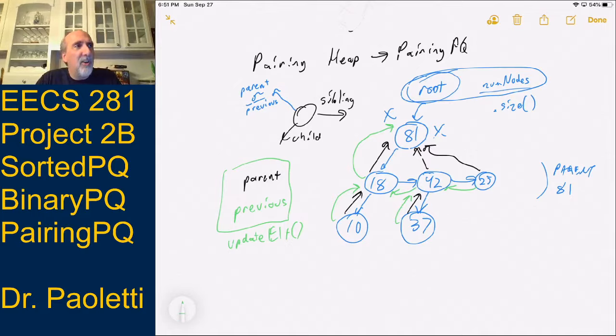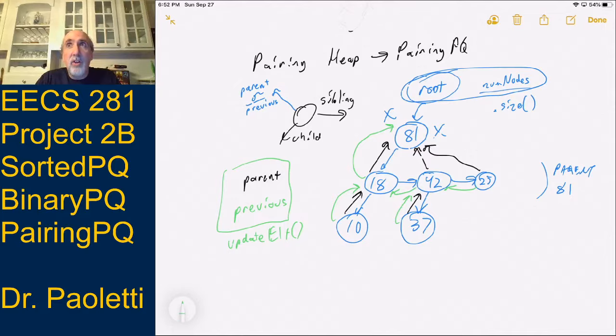You'll have to check them for their proper use of parent or previous. In other functions, you'll just have to make sure they point to the right thing. The biggest difference in the code will be in update elt, where how you'll use them will be very different. Everybody else would be just a matter of keeping them consistent.